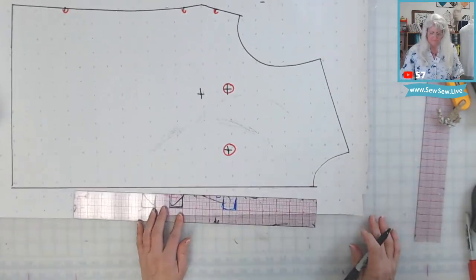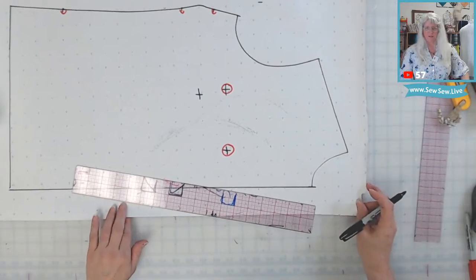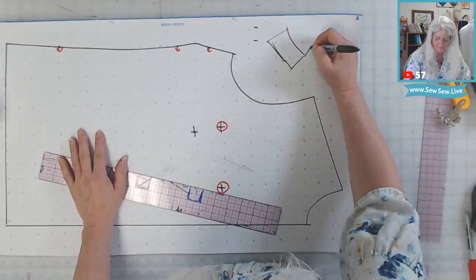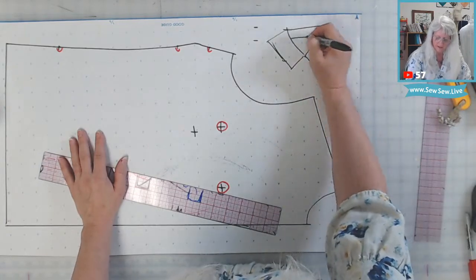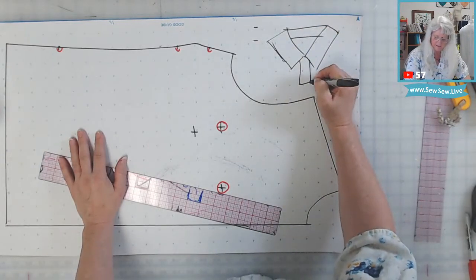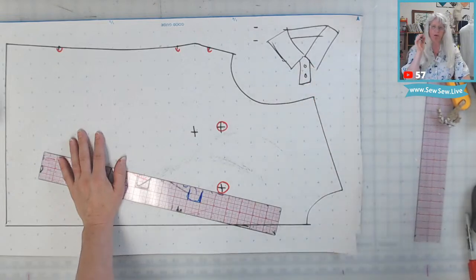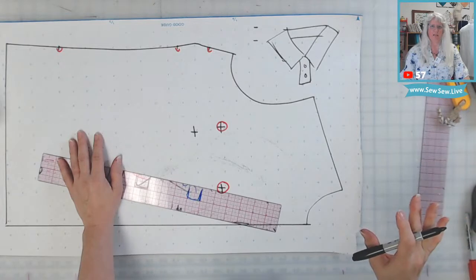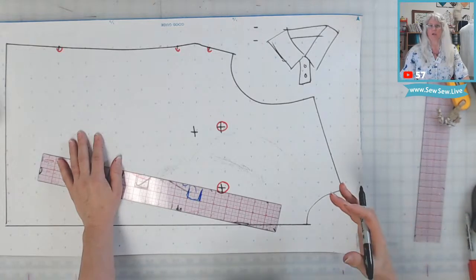All right, so the popover. Stick with me on this one. We have our collar, right? And we need a placket here. I'm going to recommend that you keep your placket to 1 inch, especially if this is the first time you're doing this. We're going to keep this pretty straightforward.